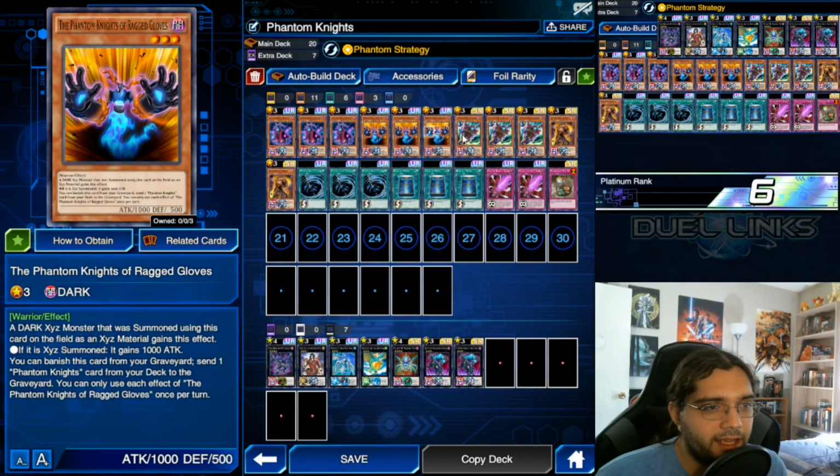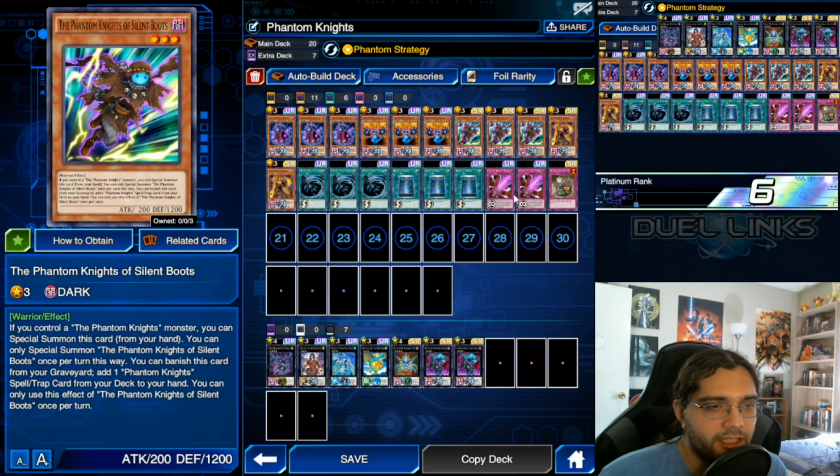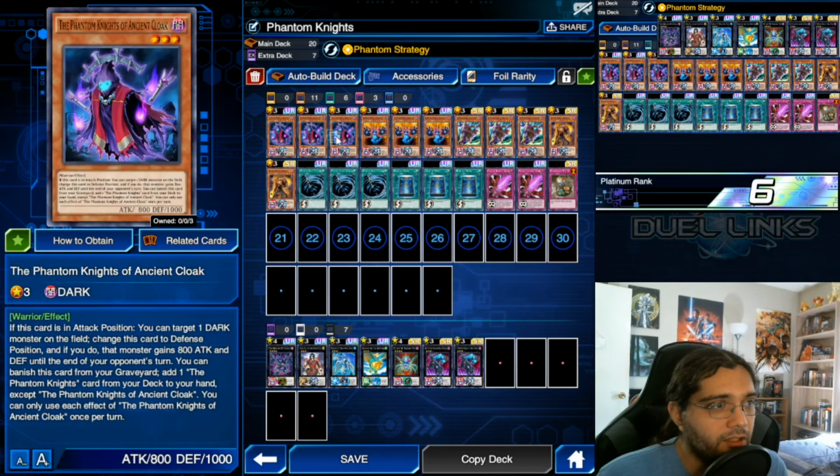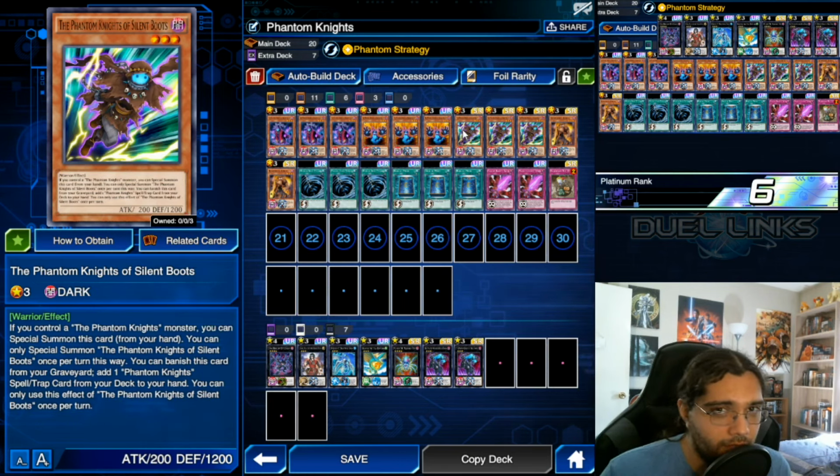And then you're also going to have the monster effects in the graveyard, right? Silent Boots can then banish itself to add a sword, or more ideally the Fog Blade if you haven't gotten that yet. You can also use the Ancient Cloak effect to add another Phantom Knight monster to have a follow-up play for the next turn.